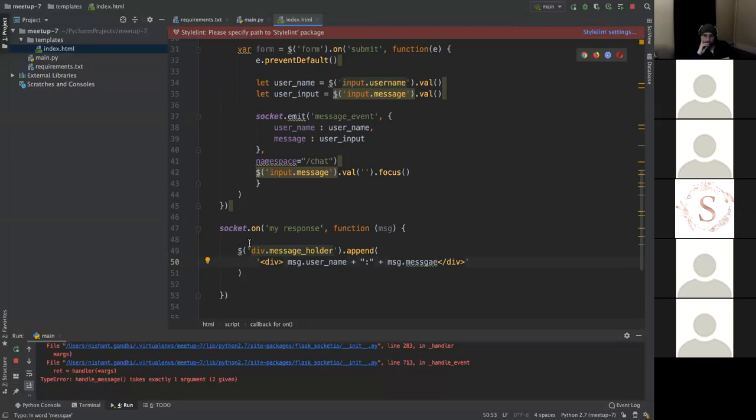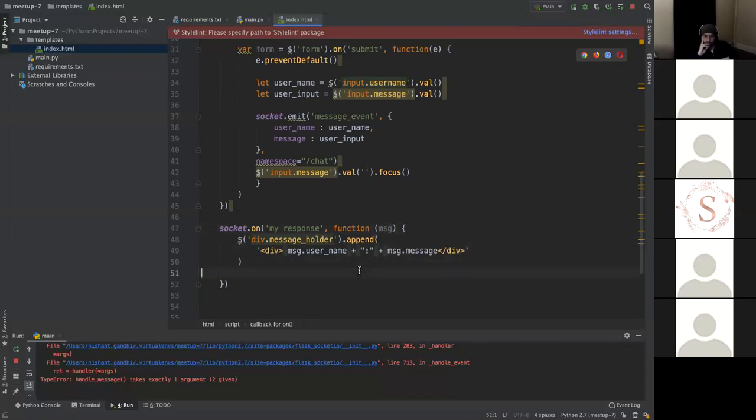Those other clients who will be listening will receive this format that is being sent to the server, and the server is just forwarding it to everyone else. So when the server sends this message, we'll be listening on this my response. When the message comes in, we want to append this whole message into the element that we have created there.